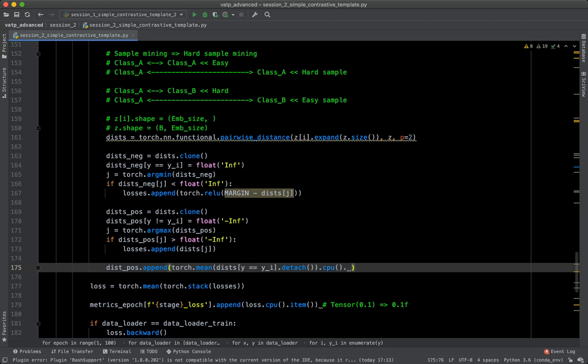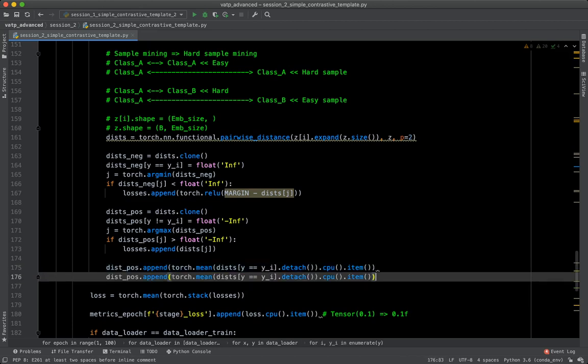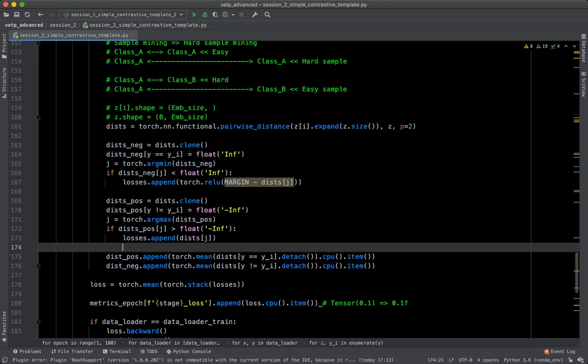So the item works only if the tensor is a single scalar. It's not just one-dimensional, it's just one scalar. If inside the tensor there would be some kind of vector, say 2, 3, whatever, it would not work. It would work only if the tensor is just a scalar float or integer or boolean. Then this item converts it back to just a simple Python primitive, which will be a float. So that is the item. You can read up on that function if you're not confident with it. Here the negatives are again these things, so we can just have the opposite of the y, and then we just add them to the metrics.